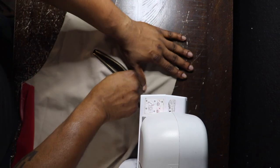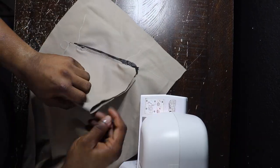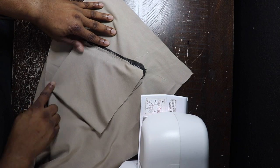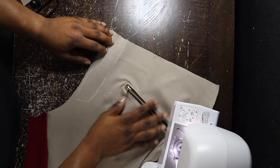You're gonna do that times two on the other leg as well. Look at this thing. Ooh, my God. All right, so of course we wanna finish the stitching on the pocket because you don't wanna put things in there and it falls out. That would look really funny, okay?